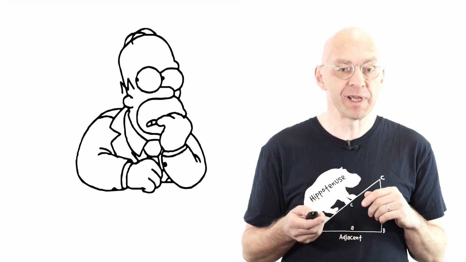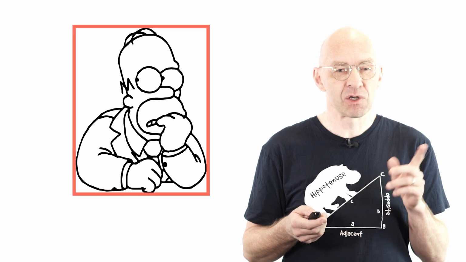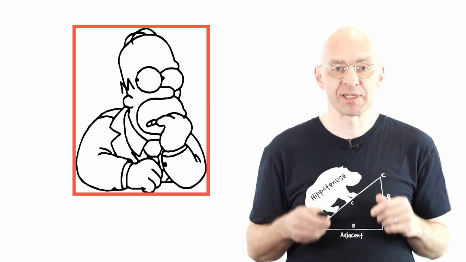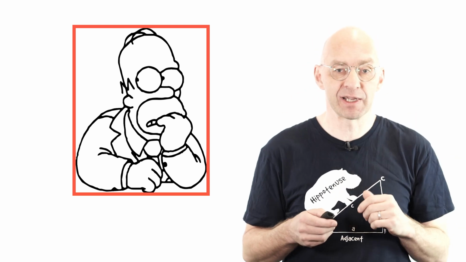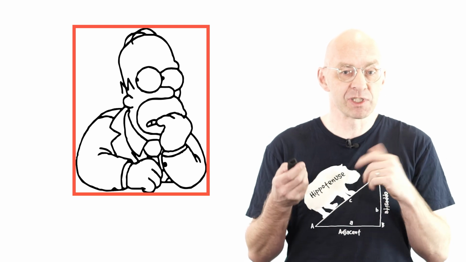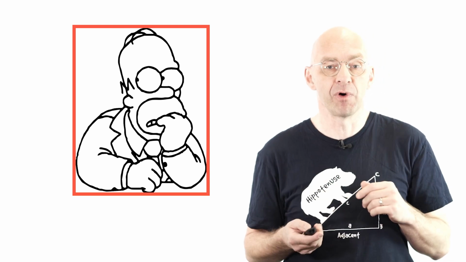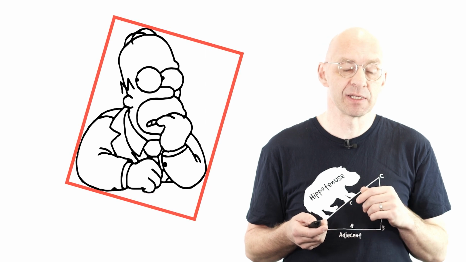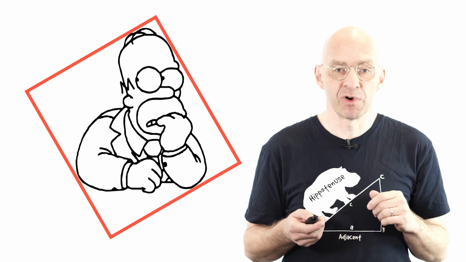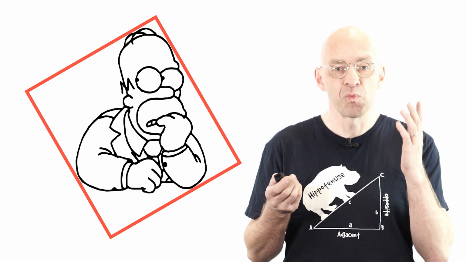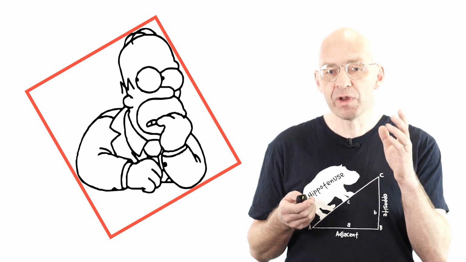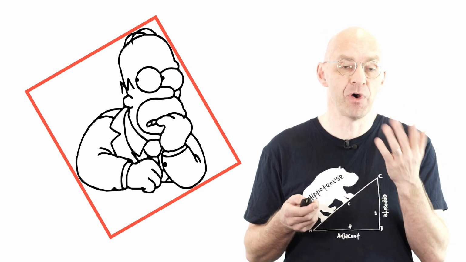Let's begin by framing Homer in a rectangle like this. I call this sort of rectangle a hugging rectangle because Homer touches all 4 sides of the rectangle. Of course, there are infinitely many hugging rectangles, one for each possible orientation. Here are a few more. There's one, and there's another one, and one more. Now, the aspect ratios of Homer's hugging rectangles will vary, but it turns out that one of them is special. One of the hugging rectangles is a perfect square.